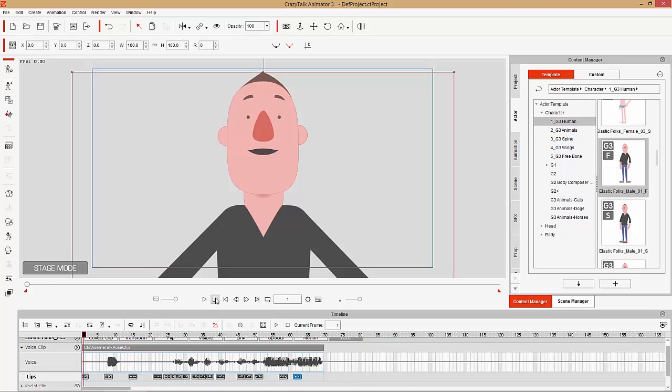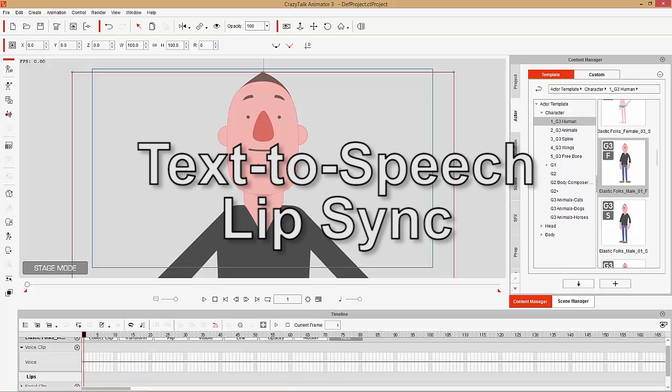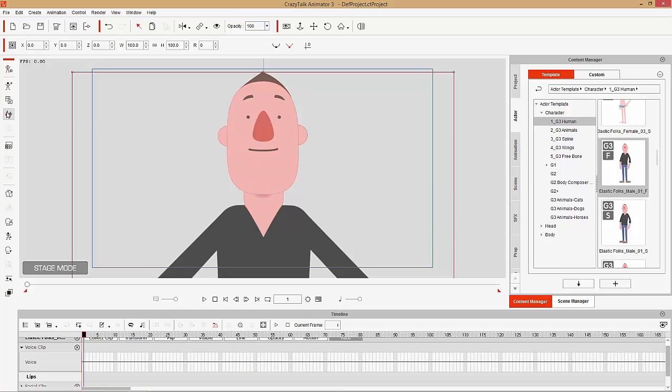Alright, so it's a very simple example. Now, characters with morph-based faces, the lip syncing is going to be a lot more detailed, but this is a very simple example with a sprite-based character I wanted to start off with here. Okay, so we'll go ahead and go back to frame 1 here. I'm going to right-click on my character now and remove object animation. And I'm going to get to my second example here, which is using text-to-speech. So again, we're going to go over here to create a script, and I'm going to use text-to-speech here.